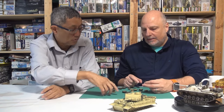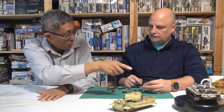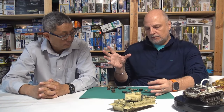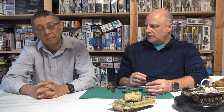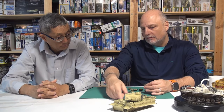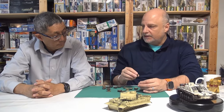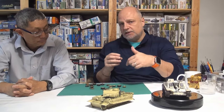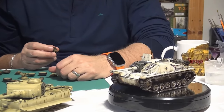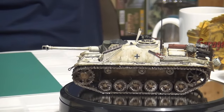This is the first time I see you've weathered the wheels off the model — you usually put them on the model. It depends. In this case the running gear is fairly easy to get at, and I'm using Fruel tracks, which I have off. So it just makes sense. I'll weather the vehicle itself with everything off of it. I'll show some shortcuts that I take — shortcuts that won't hurt you at a show.